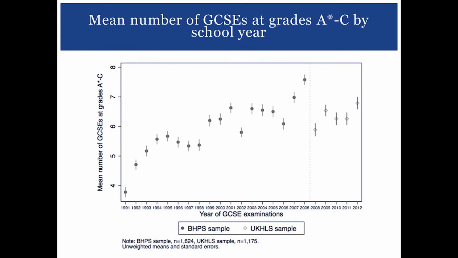Okay, so to get into the data, this graph represents the mean number of GCSEs at grades A star to C over time. So on the x-axis at the bottom, we have the academic year when the young people sat their GCSE exams. And on the y-axis, we have the mean number of GCSEs achieved at grades A star to C. Towards the left-hand side, with the circle markers, this is our BHPS sample, so the older cohorts of young people. And to the right, with the diamonds, this is the Understanding Society sample, so our more contemporary cohorts of young people. And in this graph, we can see this general improvement in GCSE results over time. So the mean number of GCSEs achieved at the top grades seem to be increasing over the academic cohorts, and this fits with previous research and statistics of a general improvement over time.